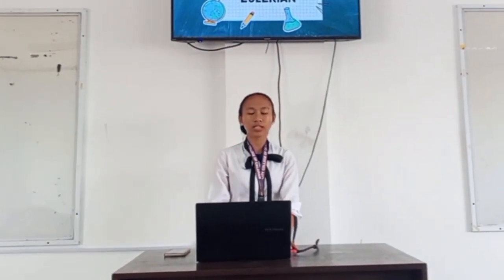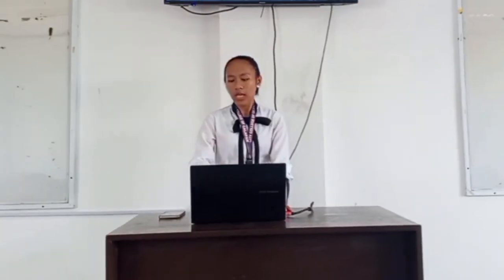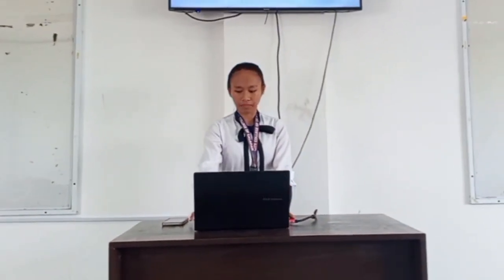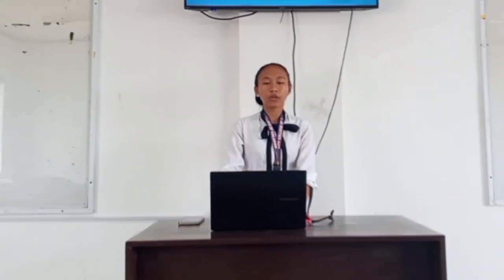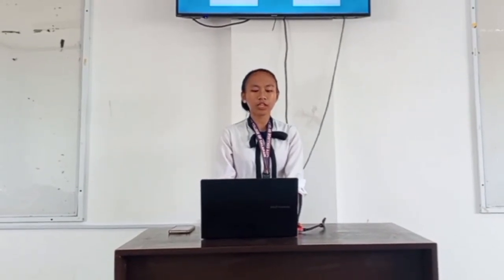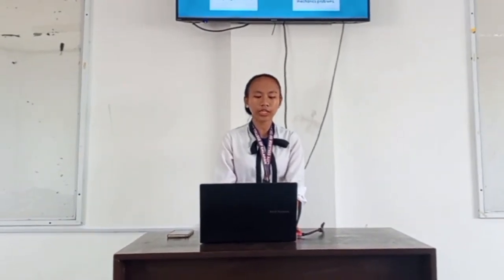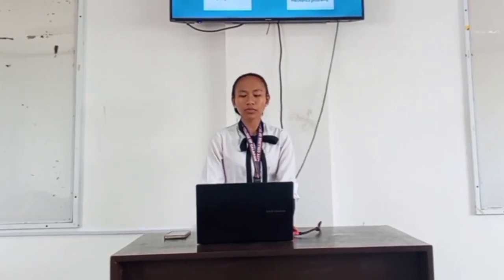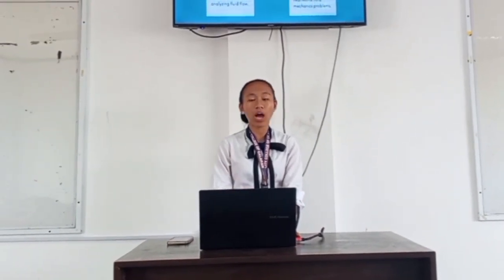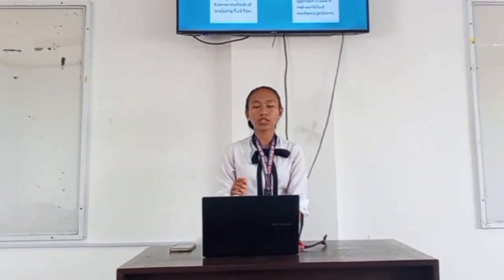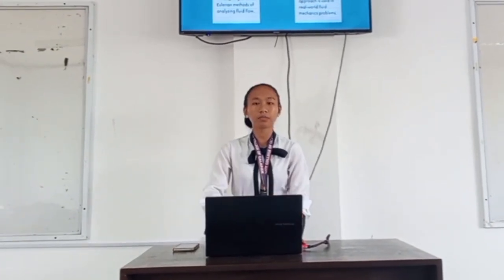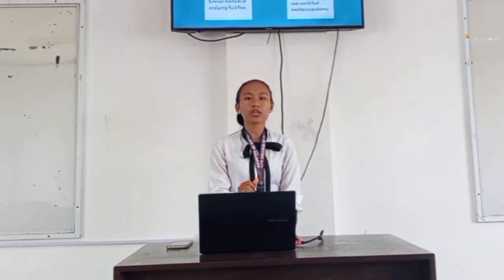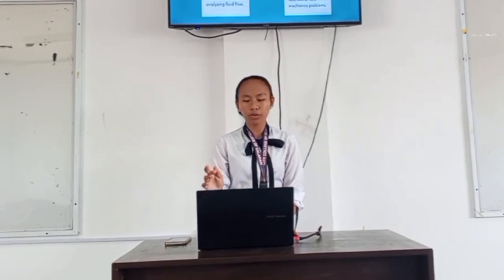Today we're going to discuss the Lagrangian and Eulerian description in fluid mechanics. First, let me present our objectives. The first objective is to explain the difference between the Lagrangian and Eulerian methods of analyzing fluid flow. Next, demonstrate a practical example of how each approach is used in real-world fluid mechanics problems. After that, let me present an overview of our lesson.